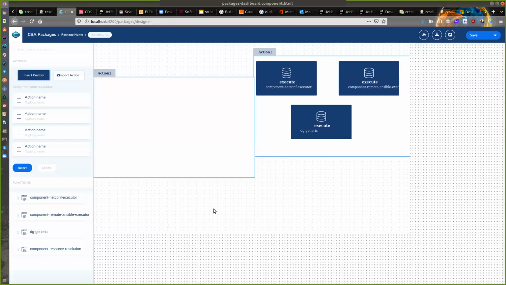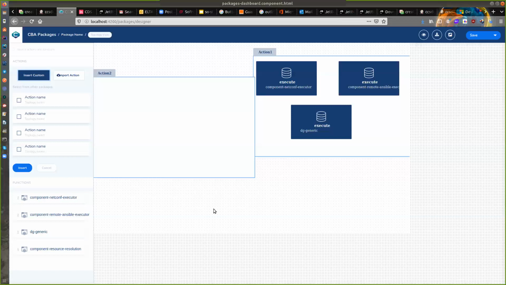Okay. Say for an example, a VNF device, or assume that it's like a netconf executor or any other executor that you are having. So that should share between or resource resolution. Assume that you have a resource resolution component defined. And if I want to share actions for activate VNF and other for activate VNFC, in that case, I want to use that resource resolution component, which assume that it is a common for both. So in that case, how are we trying to present that in the UI? That's the only point that I have.